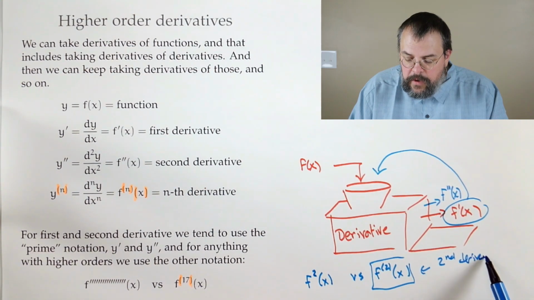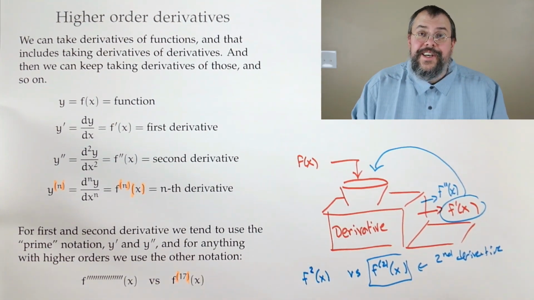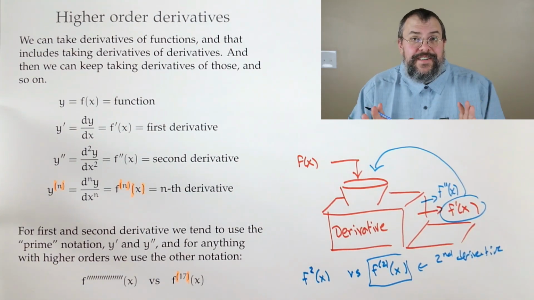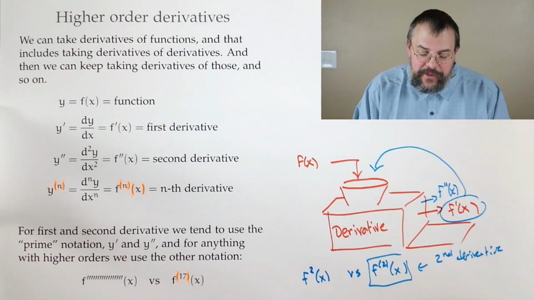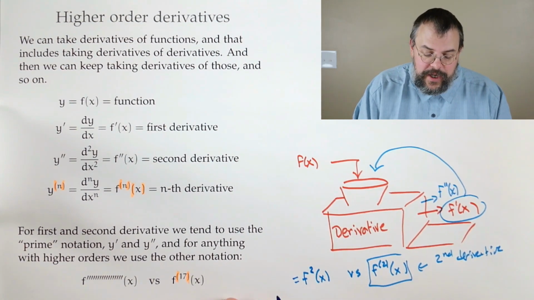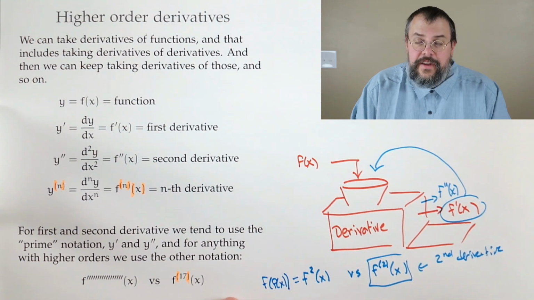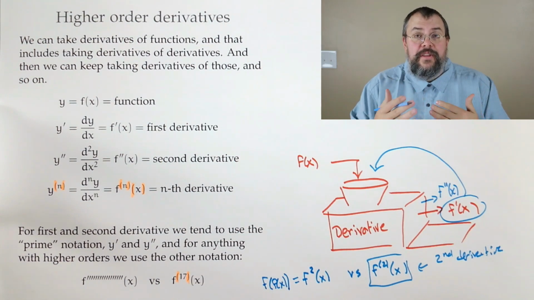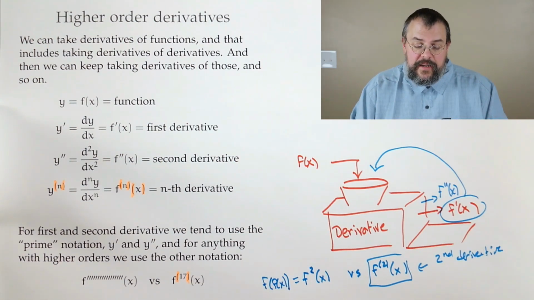So that's one notation. Now f^2 of x, here is what it commonly gets interpreted as. When I say commonly, of course it varies depending upon what part of math you're in. This is an iterated function evaluation. In other words, this is interpreted as f of f of x, which is different from the second derivative. So they want ways to have both of these types of operations because both of them show up in various places in mathematics.